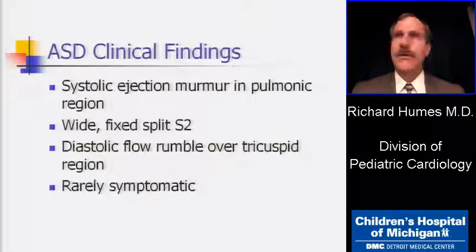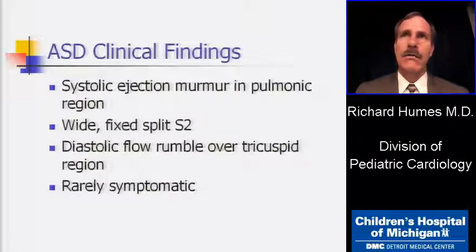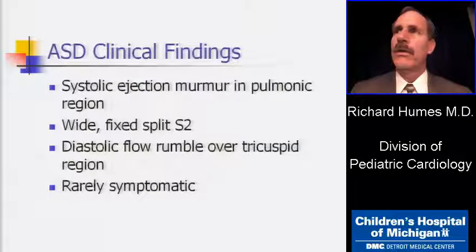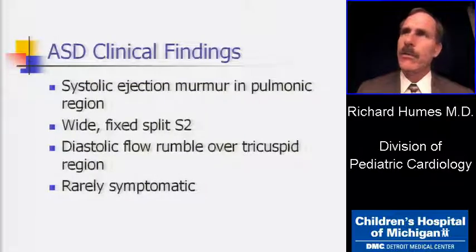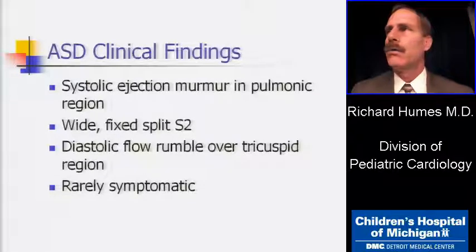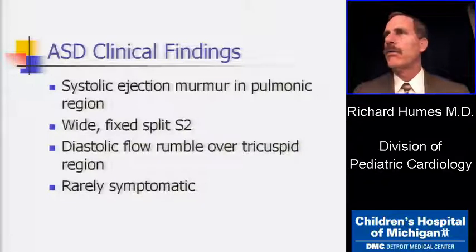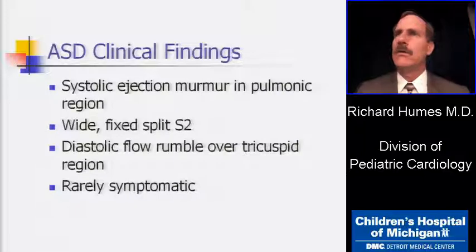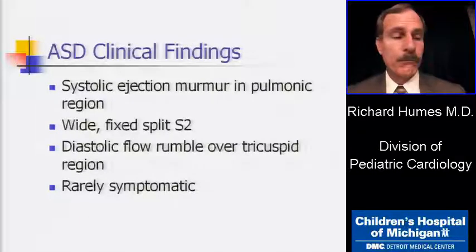The murmur is a systolic ejection murmur in the pulmonic region. And you have that murmur in the pulmonic region very simply because the extra flow that's going through the right heart from the ASD reaches a narrow point. And the narrow point in the right heart is the pulmonary valve. When it reaches that narrow point, it becomes somewhat turbulent, and you can hear the sound. Additionally, the pulmonary valve is the most anterior structure of the heart, so it's the closest to the chest wall, which means that you can hear some softer sounds in that area.